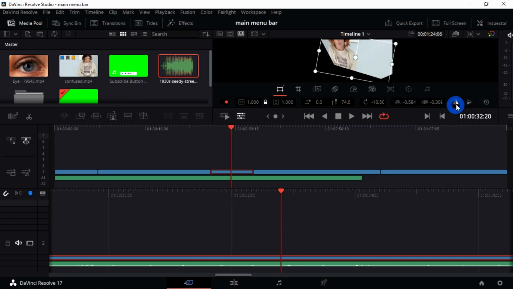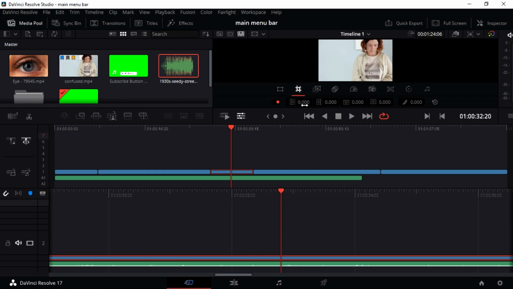Now this is flip horizontal and flip vertical, and everything in here, guys, you can reset back by just pressing this button over here, so you can go back to the default that was already there with the video.